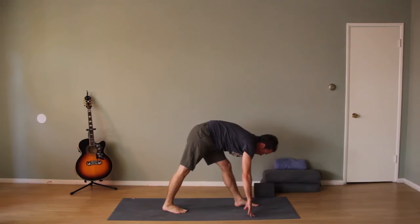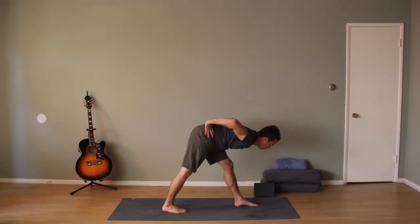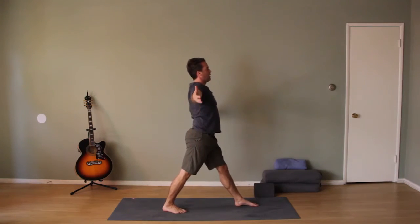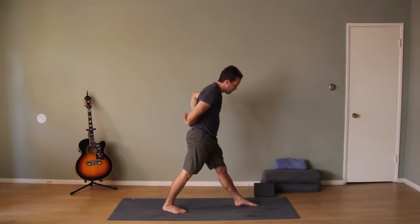Get that front left leg straight. Come up onto the fingertips. And then bring your hands all the way up to your waist. Ground through your feet. Lead through your heart. Inhale, go ahead and rise and float. Both arms up. And then reverse namaste, reverse prayer.